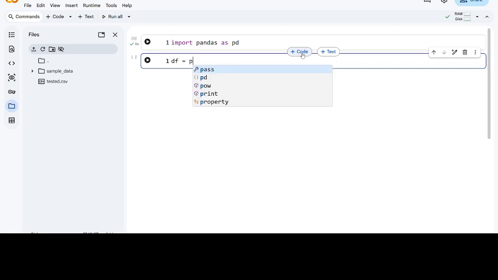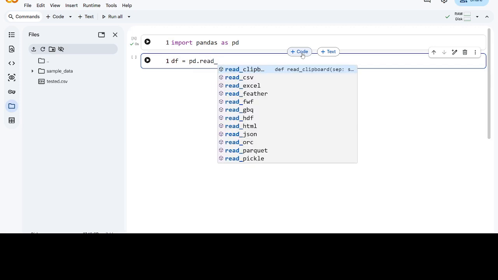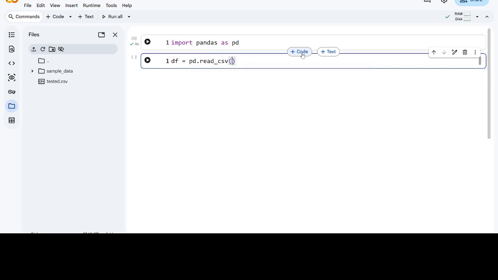Now I will write pd.read_csv. Put a single quote and copy the file path. How do you copy the file path? Just click on the three dots, copy the file path, and paste it here. Now click on run and see, it's successfully executed.